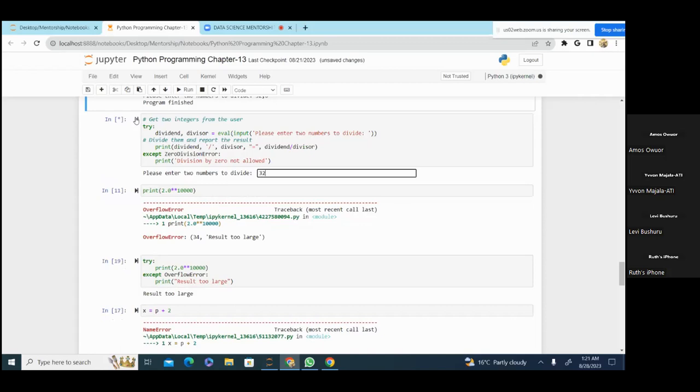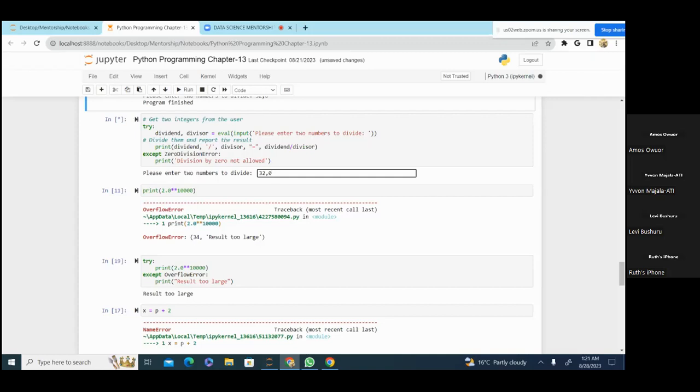It means it will have an error, and that error is what we call an exception. 32 and 0, it means division can't be done. So the first block, which is the try block, will not be executed. And if the try block is not executed, it pushes it to the except block. So it handles that error. Exception is just handling the error that the program is supposed to throw.